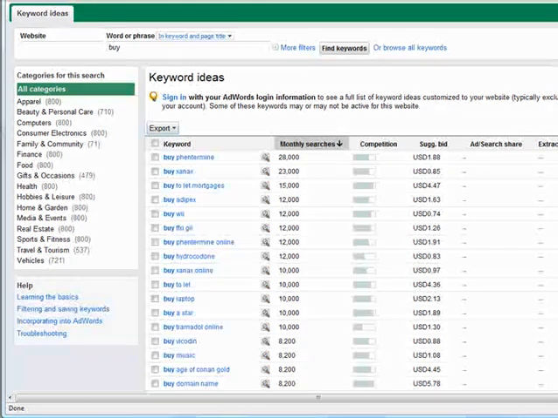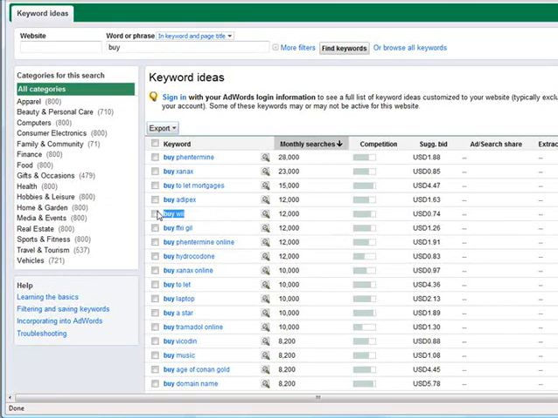And I see one popping right out at me right now. Buy Wii. Now I know you're thinking, man, that's pretty competitive, and it is, trust me. But you're getting 1,200 monthly searches, not quite as much as wedding dresses, but pretty good. High competition, paying quite a bit per click. This is good. What would I do with this? Let me show you what I would do.